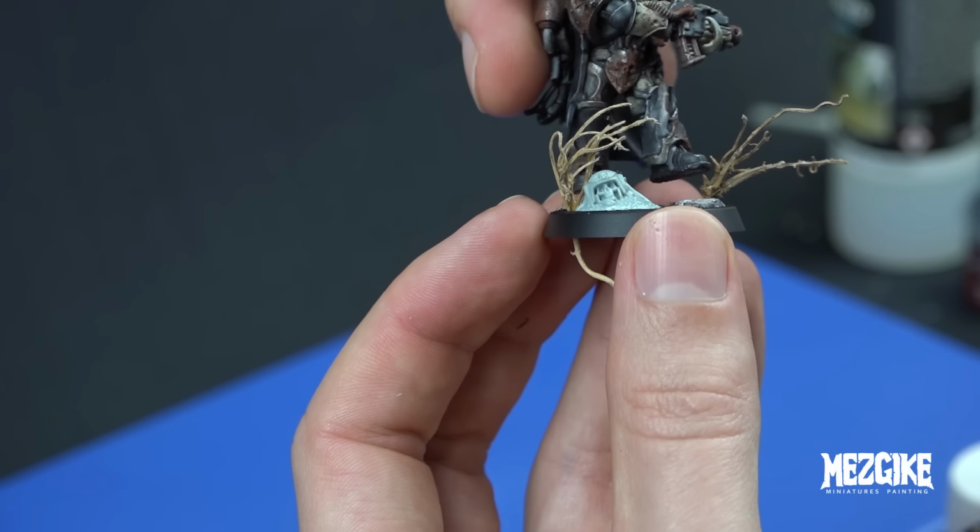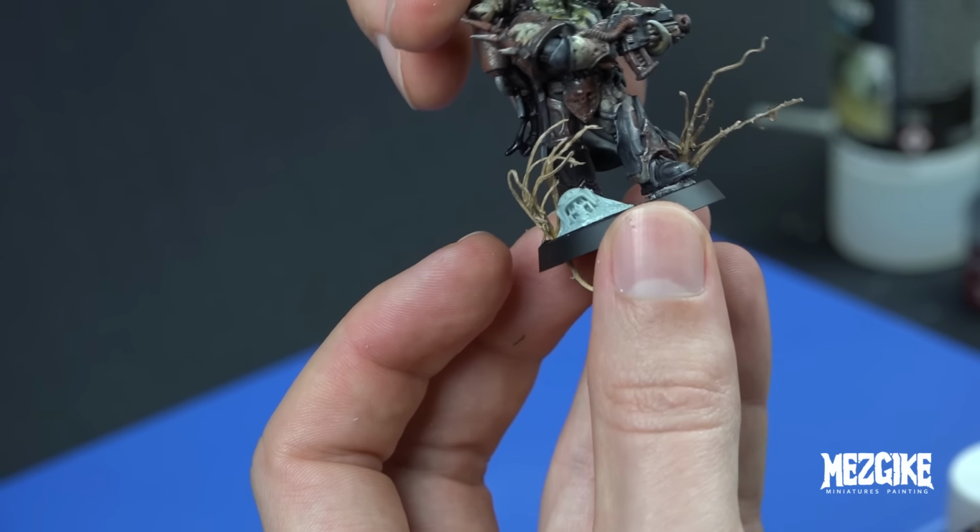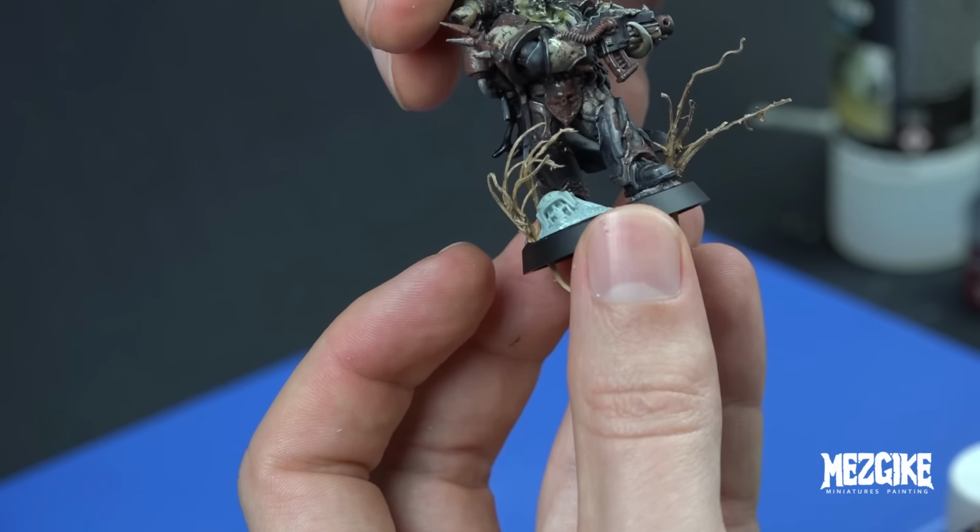Notice we've got the shrubs blowing the same direction as his cloak because we're respecting our audience. They know that the shrubs are going to blow the same way as the cloak. Now we can use our clippers to snip off the bottoms of these shrubs underneath the base, so the base is going to sit nice and flat.